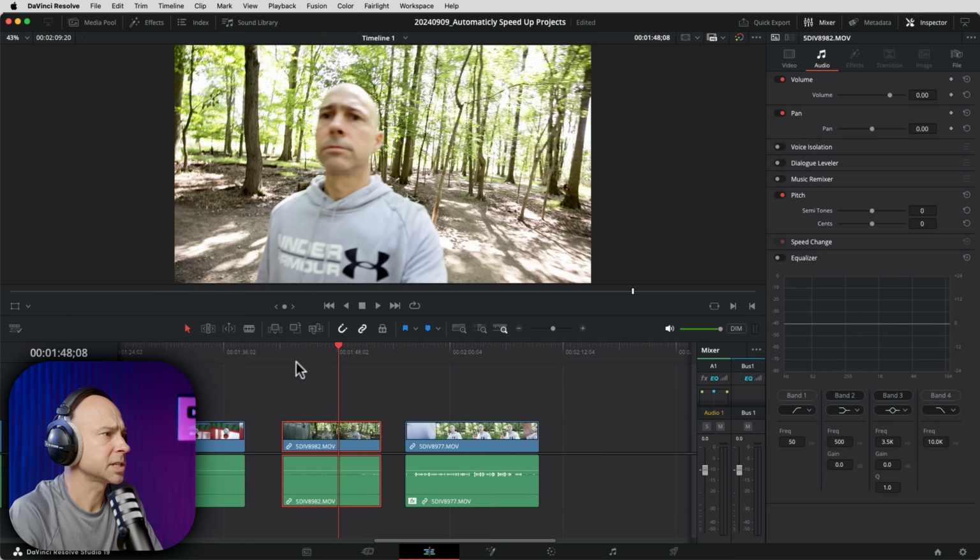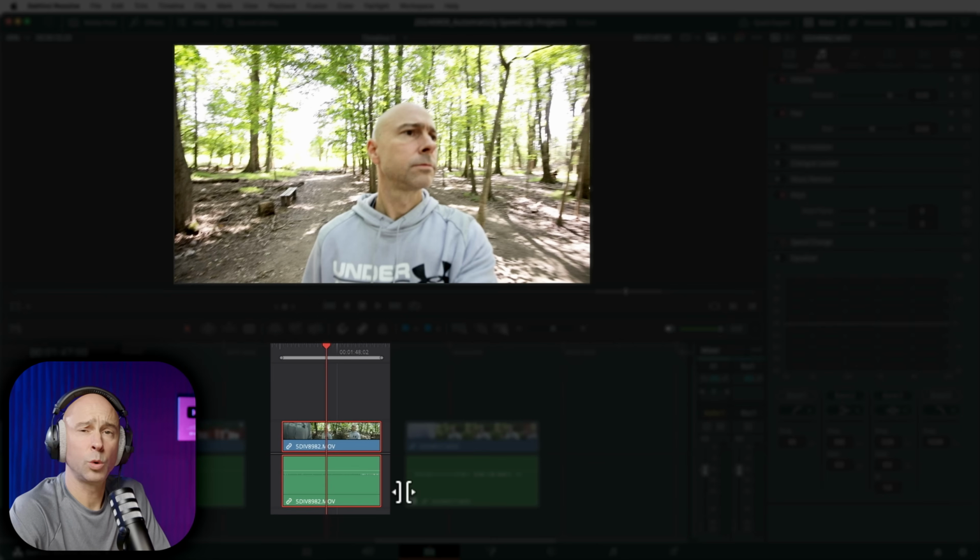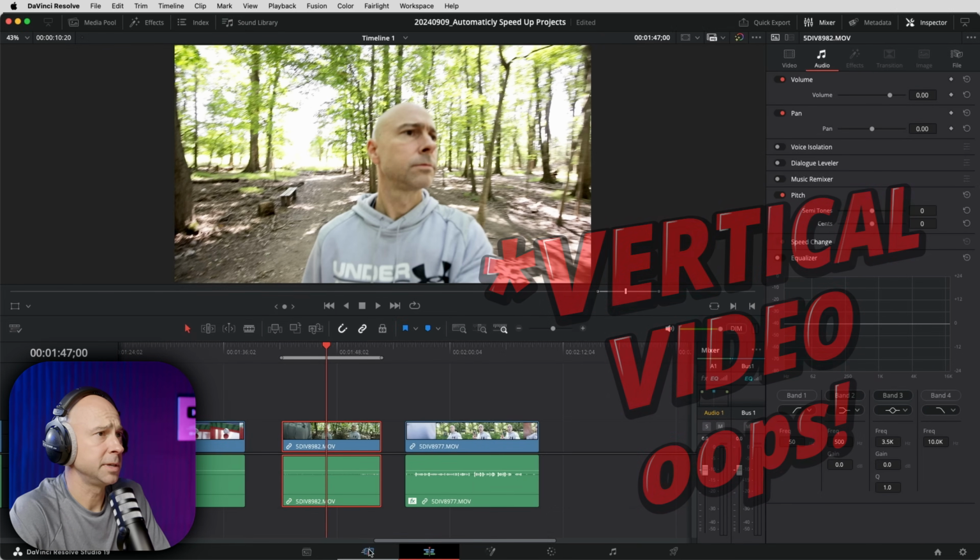The next automatic feature here in Resolve is in Studio only, and it comes in real handy if you want to take a horizontal video, change it to a vertical video, but you're moving around the frame a little bit. It's called Smart Reframe. Check this out. So in this clip right here, I'm walking around and I'm kind of moving around the frame a bunch, right? Quickest way to make it a vertical video, come into the Cut tab.